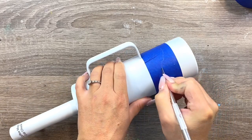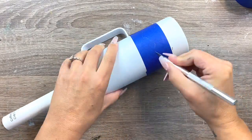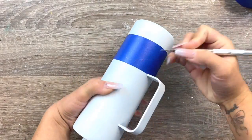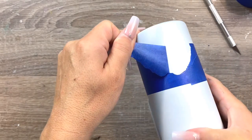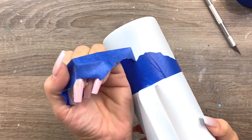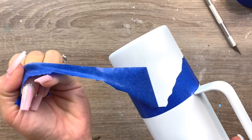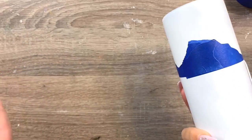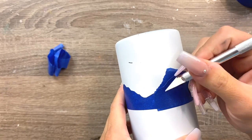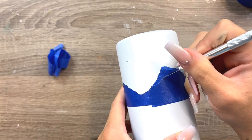Rotate the knife in your hand as you go along these lines so it's not totally perfect. You don't want to dig your knife in too deep, so don't press too hard. Then make sure you're only removing the bottom part of your tape to leave the silhouette of the mountains exposed - this is where we'll be painting our blue paint for the mountain line.